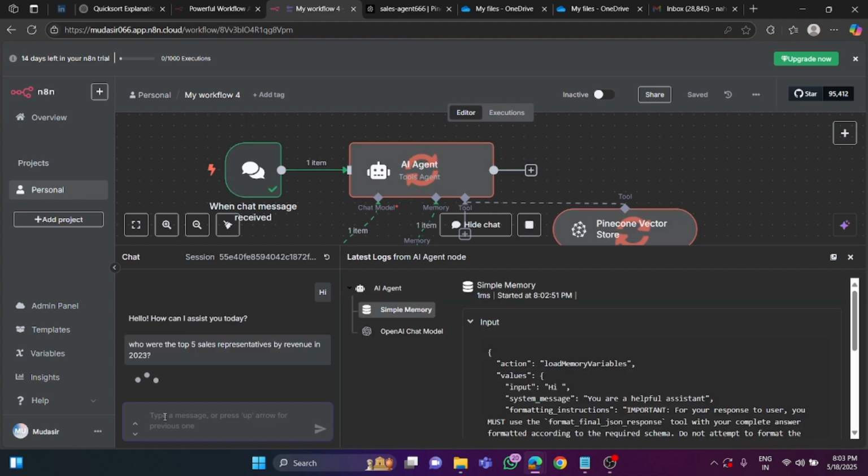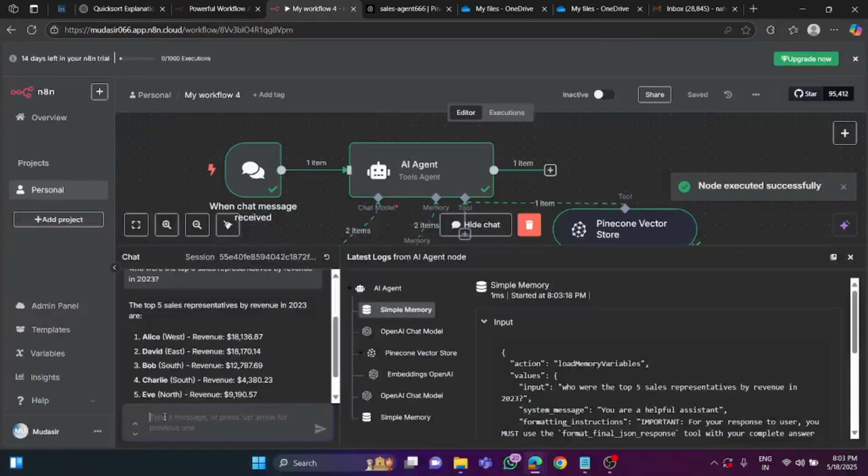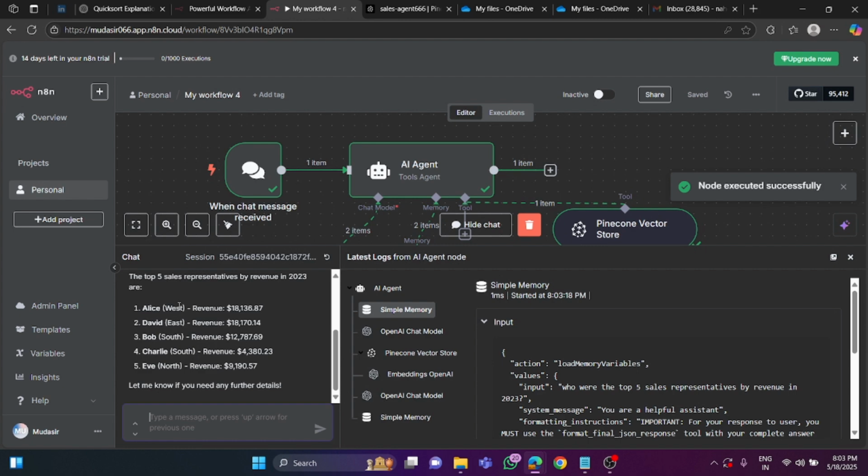Okay, let me check whether it will make calculations for us or not. Okay, perfect. It made the calculations and it gave the names of all the 5 representatives to us.